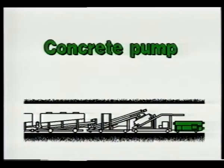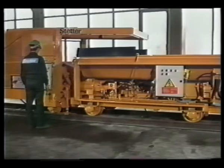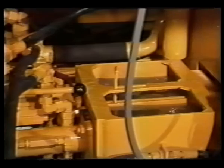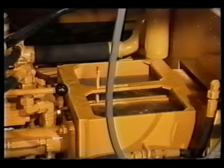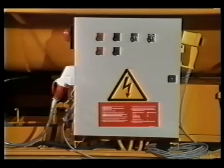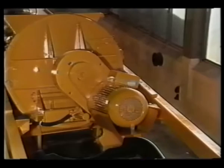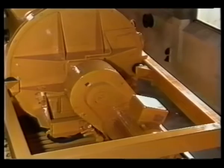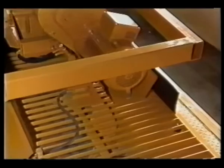The concrete pump: we have adapted the standard Schwing concrete pump to best suit the requirements of the tunnel concreting train. This pump is provided with its own control system, meaning each component of the train can be tested and operated independently. The mixer covers the feed hopper only partly; the hopper is arranged flat and lengthwise over the pump, and its capacity is bigger than the volume of one mixing charge. The concrete is moved to the valve area by means of a conveyor screw, from where it is pumped to the distributor on the formwork sport car or, in the case of shot mortar, to the spraying nozzles.